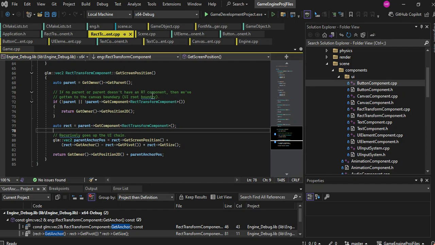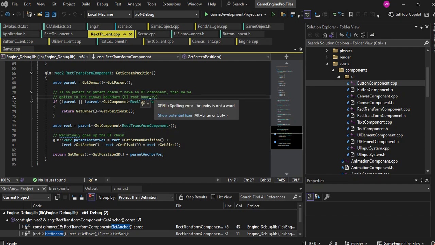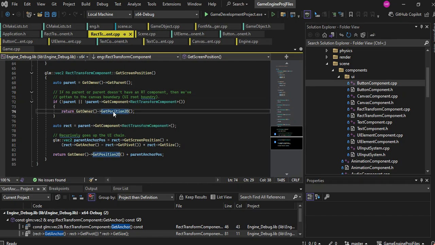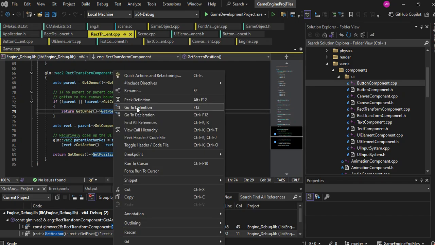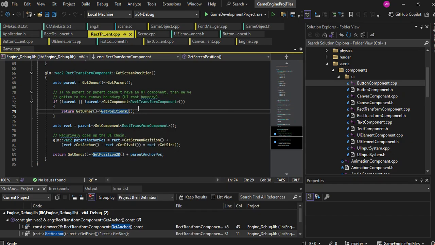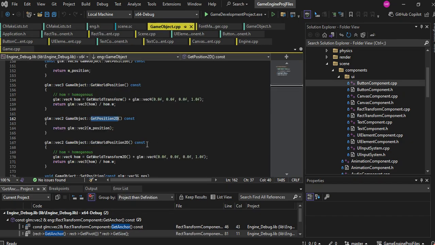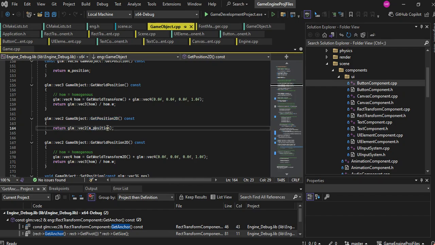So if there's no parent, it doesn't have an outlet, then we've got to the canvas boundary, the UI root boundary. And we're just getting the position 2D if it doesn't have a parent. So if I go to M position, I think M position is just the actual pixel coordinates of the viewport.